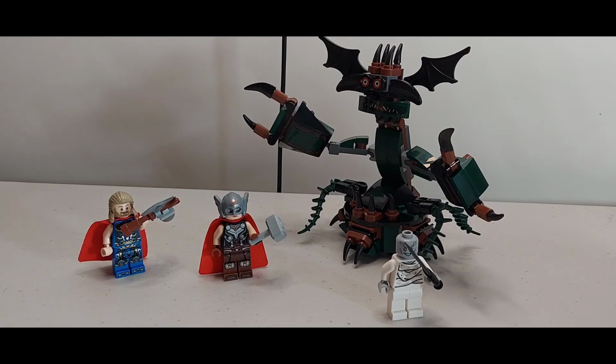But anyway, that's it for this, and I'm going to build the Goat Boat, which I'm really excited for. I'm excited to see the goats. They're probably my favorite part because I just think that they're really cool. Tooth Gnasher and Tooth Grinder, I still don't know which is which. It's just kind of really hard to tell, but that is it for this review.